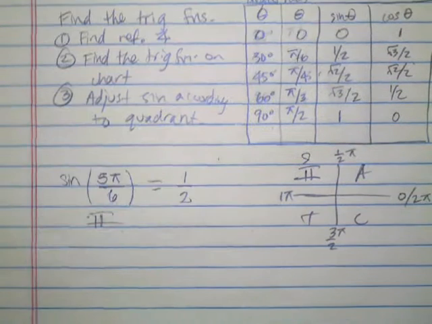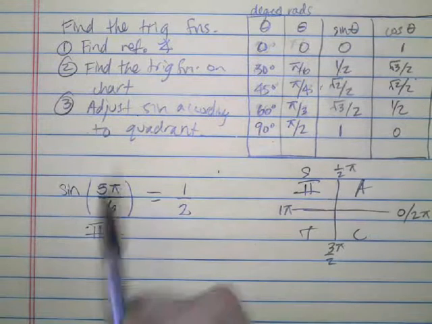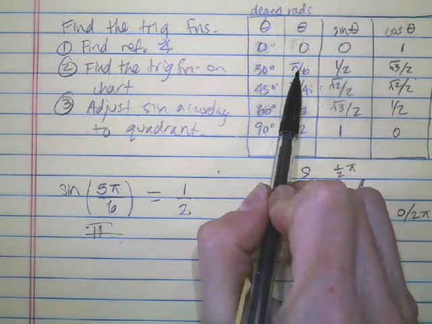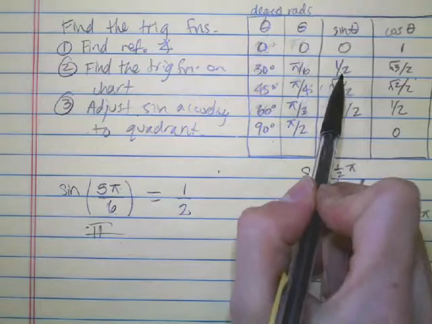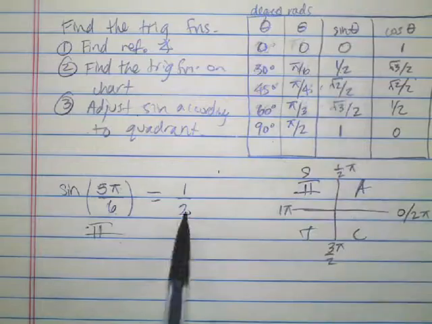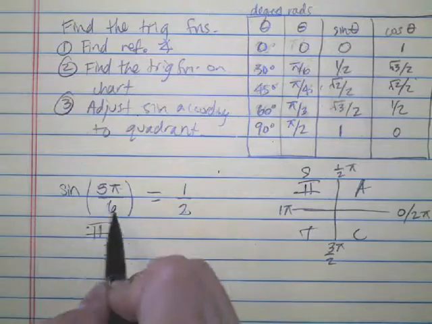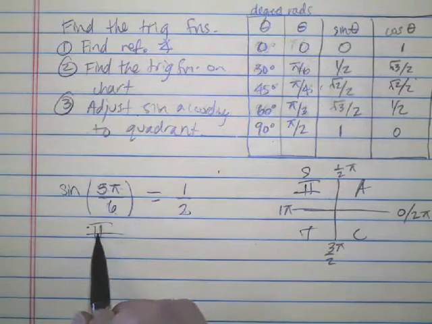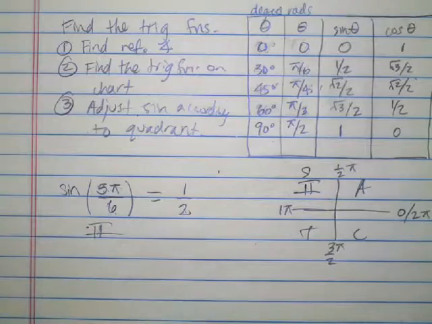How did you find out it was 1/2? Because you said pi over 6 was the reference angle, so we looked at pi over 6, and sine is 1/2. So we wrote it in. It doesn't matter if there's a 5 next to the pi. What the 5 does is it gives you the quadrant you're in, and that you adjust at the bottom. Alright, I'll be sure to remember that.